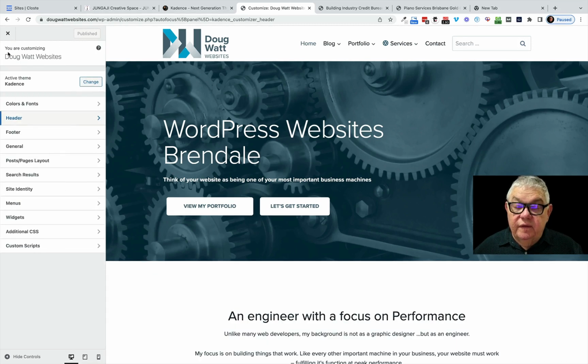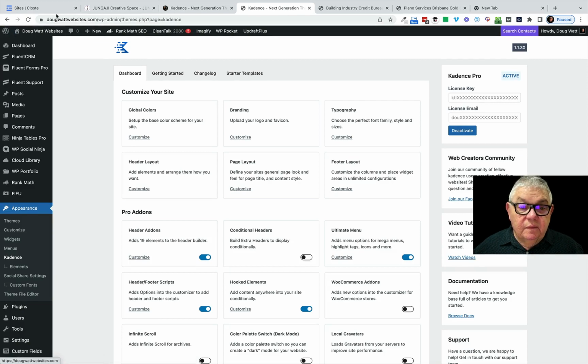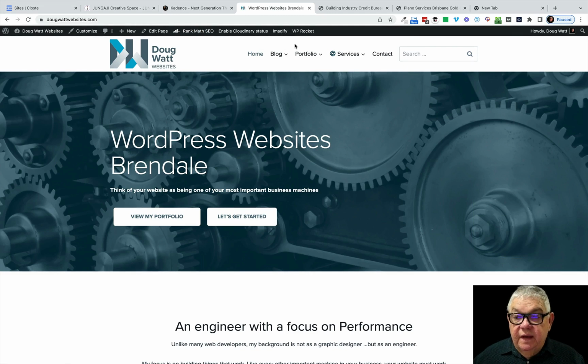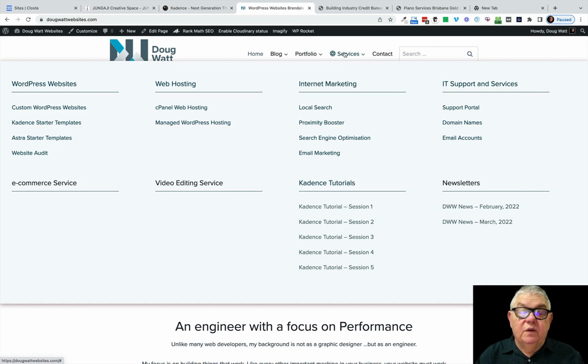Now, just before we move off and start looking at the footer, let me show you one other thing about two of these sites. We'll go to this one. Now, this is a strictly Pro feature. And I really love this because the other style of menu is what's called a mega menu. And each of these is very standard. They're just drop downs and the contact just goes to a contact page. But this one here, when you go to there, it's a mega menu and opens up an element that you can design whatever you want in this element.